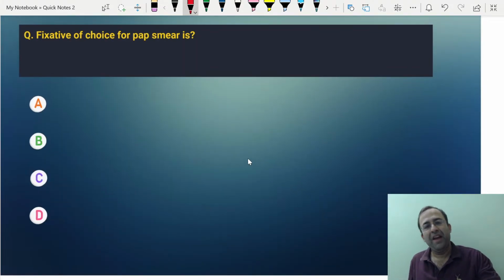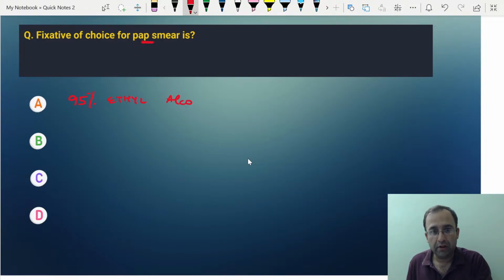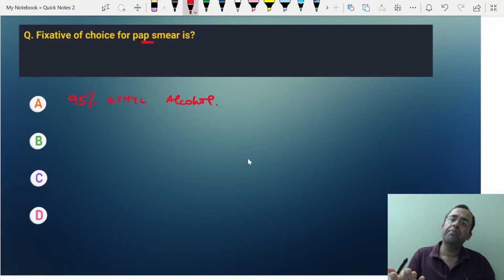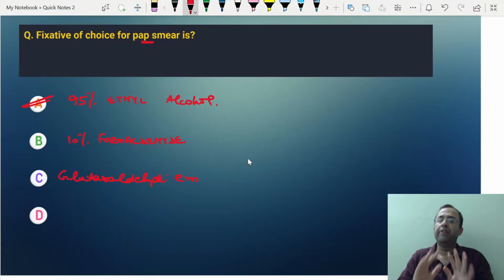Lastly, last question. I do not have the exact options of this, but it is not even needed because fixatives are usually asked. Fixative for pap smear. Alcohol, guys. How much percent alcohol? We use 95% ethyl alcohol. Again I'm saying this: which is overall the most commonly used fixative in pathology? Formaldehyde. Other options can be 10% formaldehyde. This is overall the most commonly used fixative in pathology, versus for electron microscopy, in which we use glutaraldehyde. So these are the three points that we need to know with respect to fixatives.